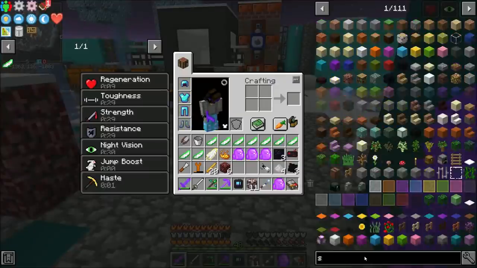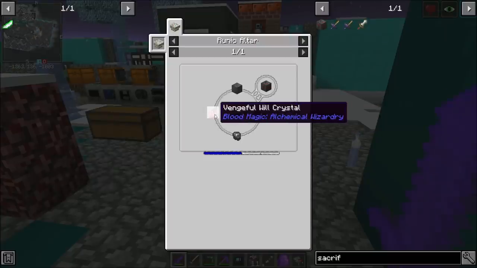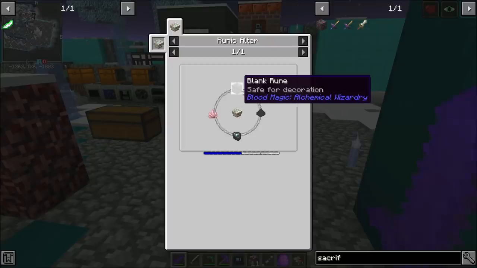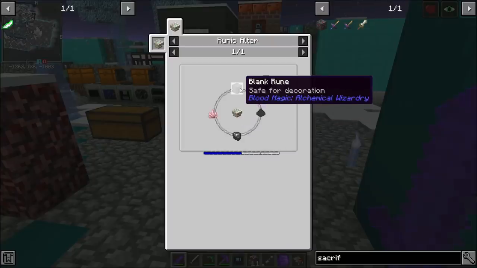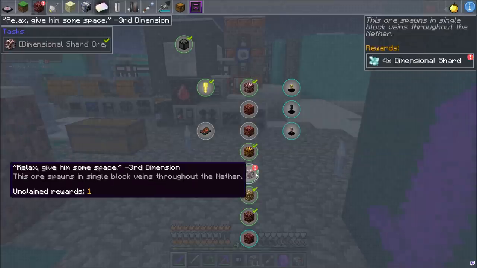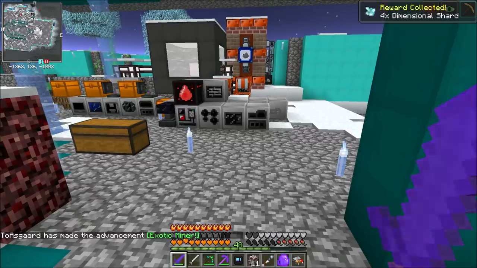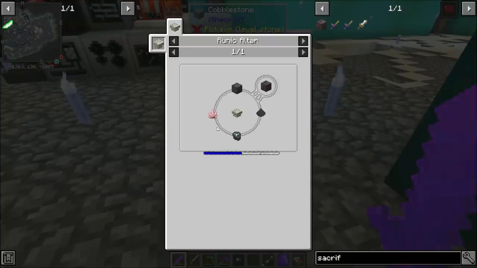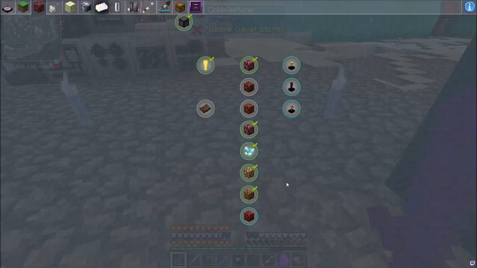If we take a look at sacrifice runes, these take Vengeful Will Crystal, Imbued Sight, Black Steel Dust, and Blank Runes. Okay. Alright, so it's gonna be a minute before we can get those. We did get this quest completed. We get 4 dimensional shards. Okay, so it's gonna be a little while on these, because these are standard to craft those.